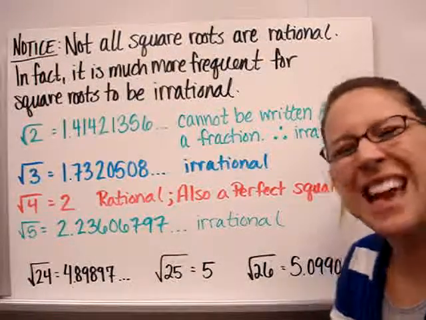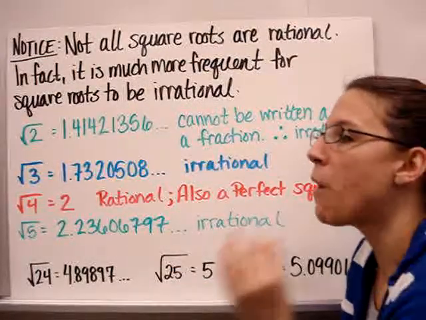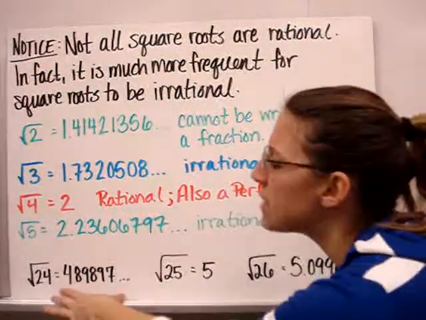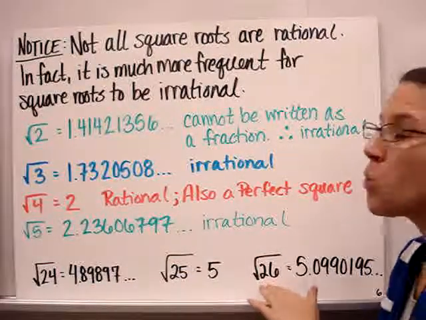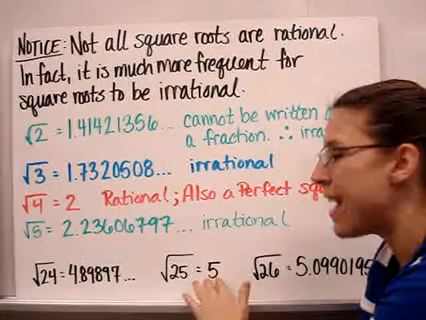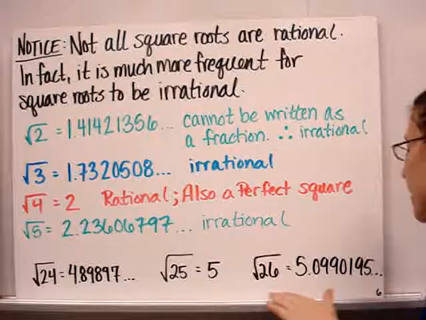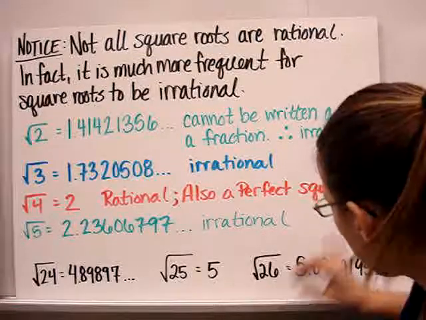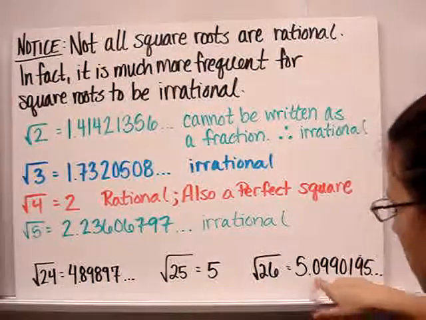I want you to make sure that the guesses that you come up with are accurate. So the square root of 25 is 5. So that means that the square root of 24, which is less than 25, must be less than 5. And that comes out to be 4.89897, etc. The same is true for the square root of 26. Now 26 is greater than 25, so the square root of 26 would be greater than 5 because it is a greater value. So what comes out to be true is that the square root of 26 is 5.0990195, etc. So notice that these values are both close to 5, incredibly close actually, but they are not 5.